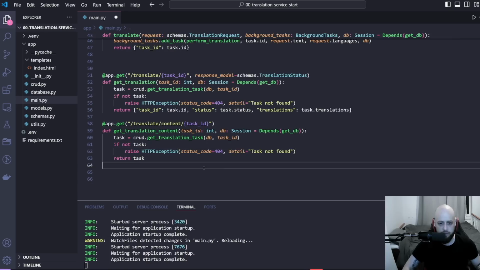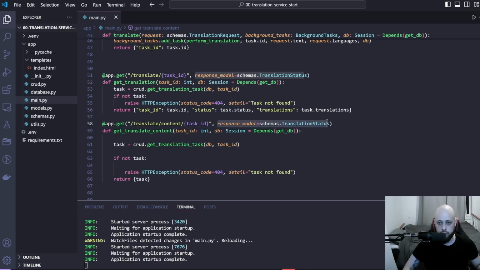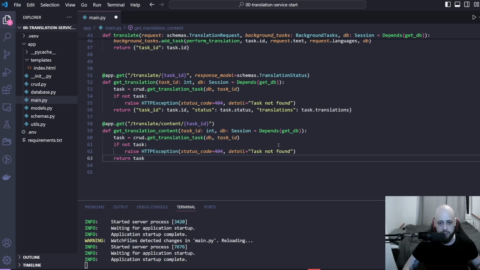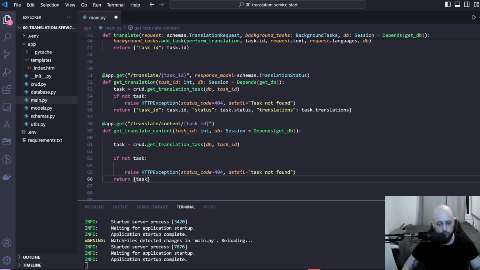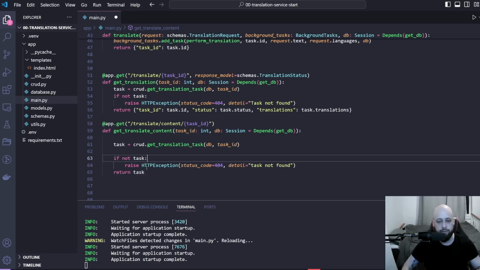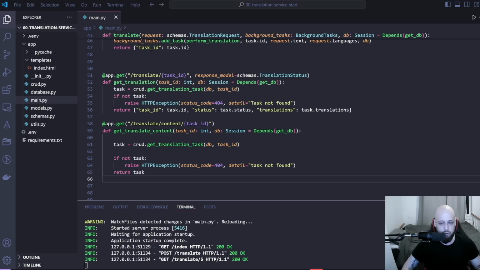And in our third method, we deleted, so there's no need for this response model. That's not going to give translation status. So you want to do this. So after we deleted that, we also want to make sure that we return the task, not as an object, but as a variable here. And that was the last of our errors. I believe there was a good 5 to 10 errors that we had to fix at the end. Some of them just being typos, some of them being logical errors.